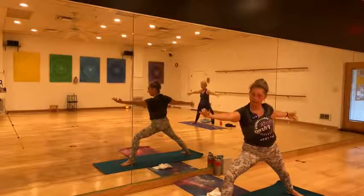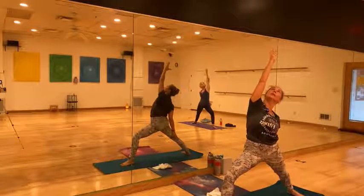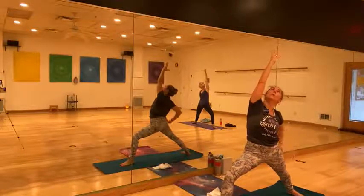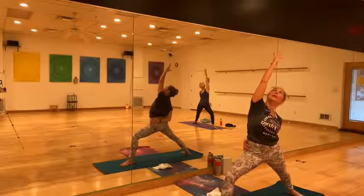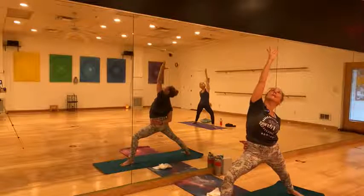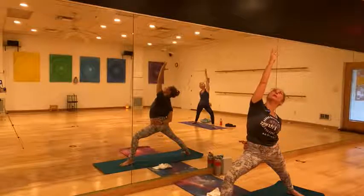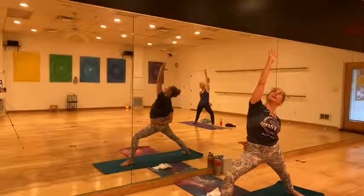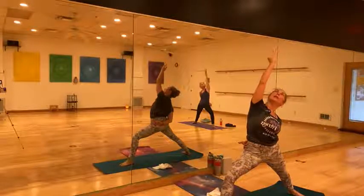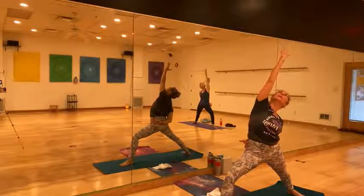And then flip the front hand and reverse the warrior. We're going to be here a while, so pace yourself. Right hand can do whatever, either on the thigh, on the hip, or behind the back. Shoot that left hand up. Make sure you're tearing the mat apart with your feet, drilling into it, lowering the shoulders, you guys, and then tuck that right side in, the rib cage, and maybe you'll squeeze another stretch on that left hand up.